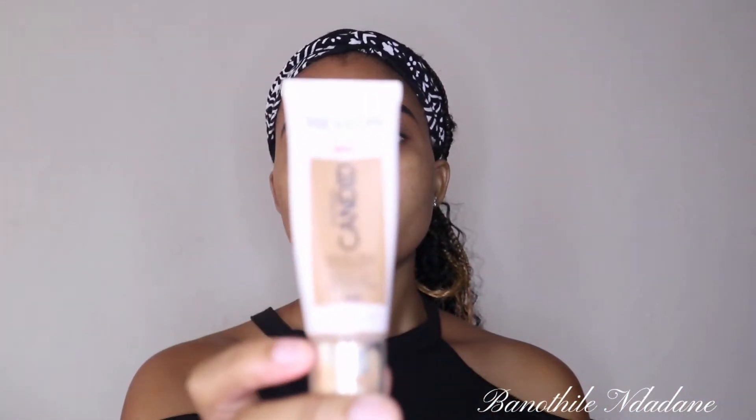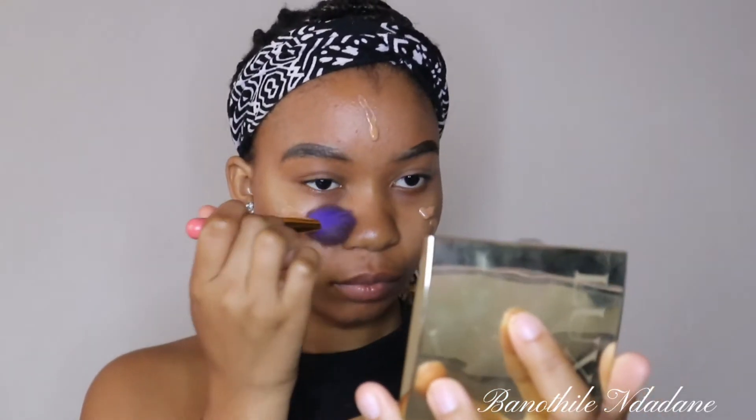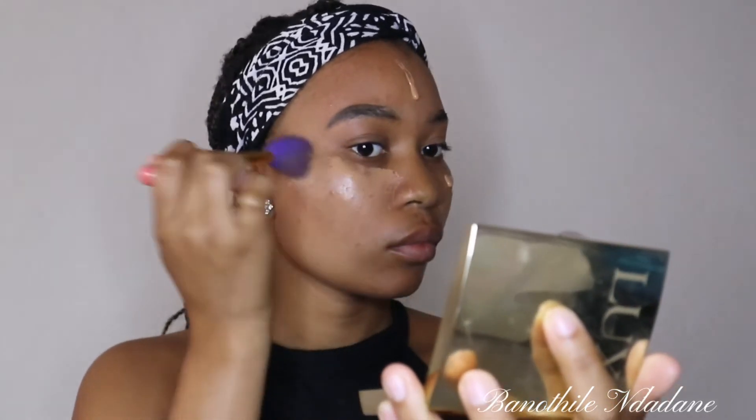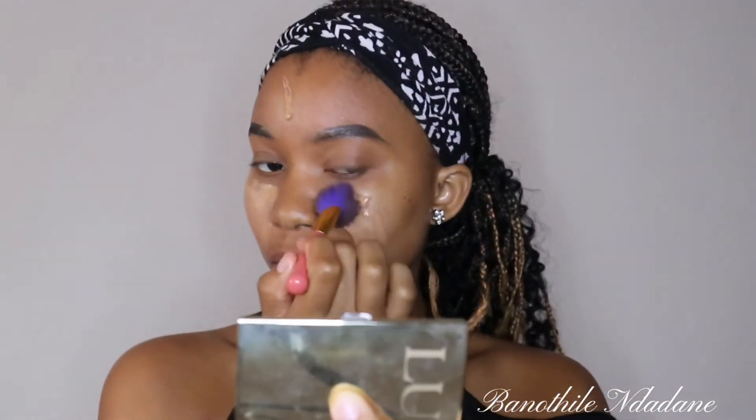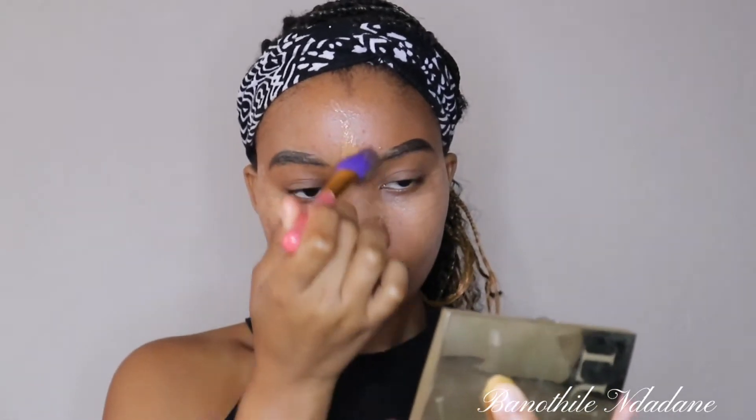You must have a primer when you start doing makeup on your face so that your skin is not affected. So this is my Candidate Ravelin foundation. I love this one. I was definitely recommended by someone from the store because I had no idea what to get. She asked me what type of skin I have and I told her I have oily skin. I explained my skin type and she definitely gave me this foundation and said use it, try it and see what happens — you'll see the difference when you're using it on your skin. And I absolutely love it because it complements my skin so much.